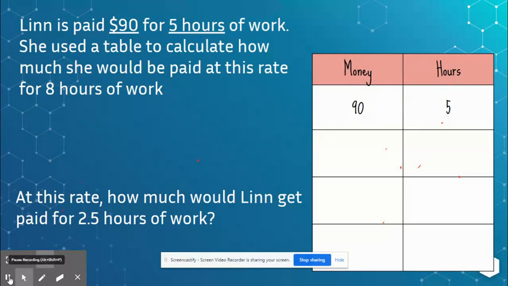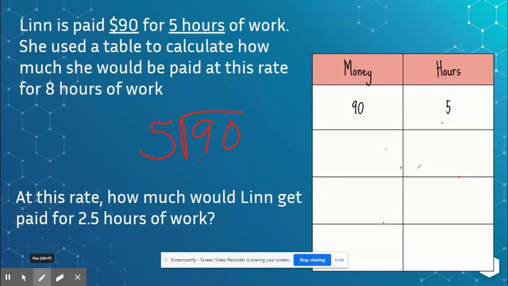And this is where we get to use our knowledge of how to find the unit rate for 1 by division. So you're trying to find out first, before we even begin this problem, how much money does she make for 1 hour of work, 1 unit? And we know you're supposed to divide. So here we go. 90 divided by 5. This is going to give us 1 hour.